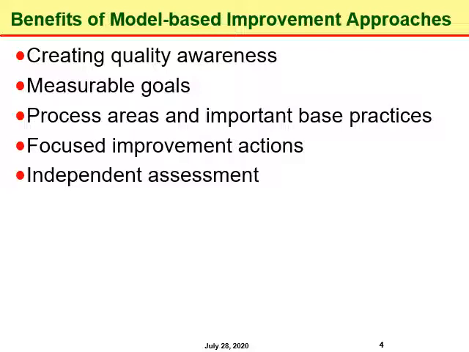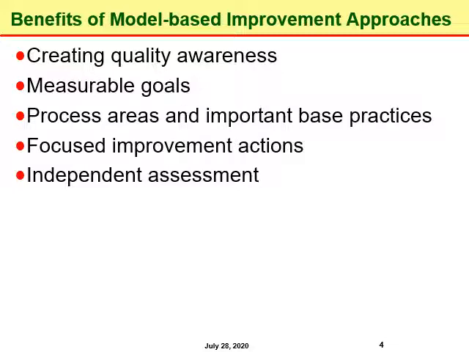The next benefit is measurable goals. Improvement goals like reaching a particular maturity level, for example, maturity level 3, can be easily understood independent of technical details, and are thus easier to communicate. Additionally, from the management point of view, reaching a specific capability level can be defined as a clear, measurable, and assessable goal.